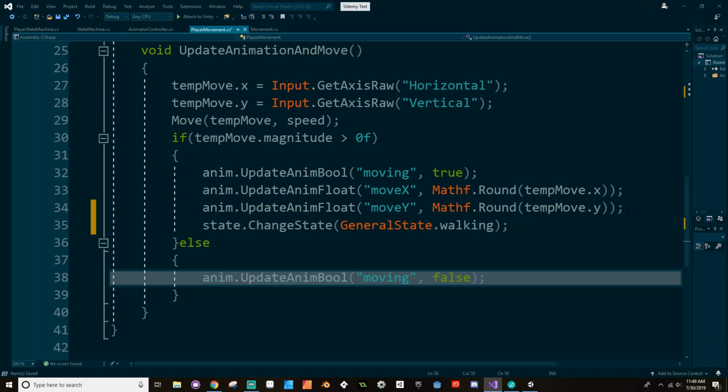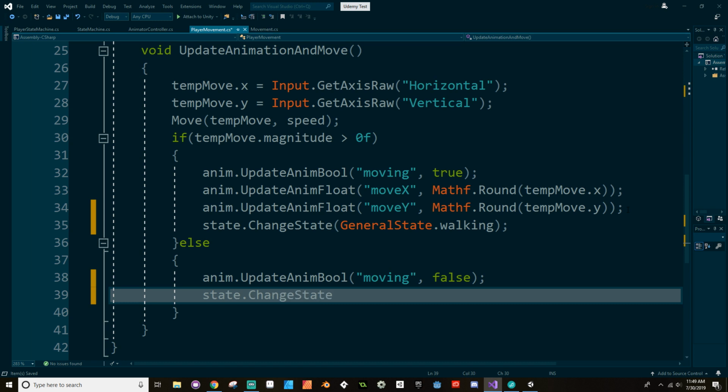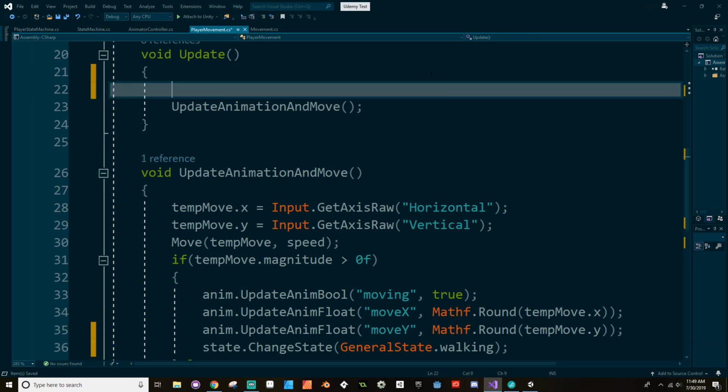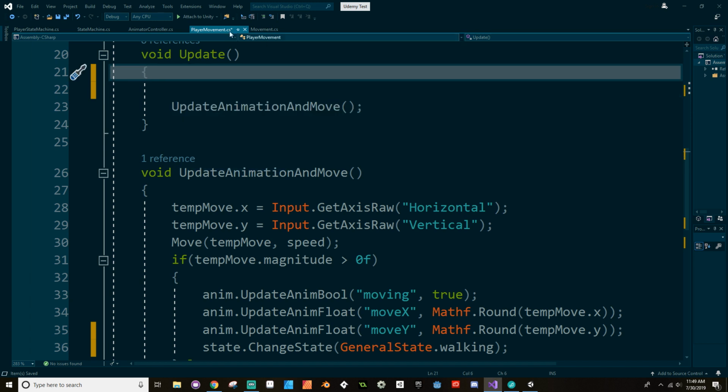And if we're not moving, general state dot idle. Now, the reason that we're going to do this is because we're going to check to see if we're not in the attack state, then we're going to allow ourselves to move. So, except then I need to be able to actually check.